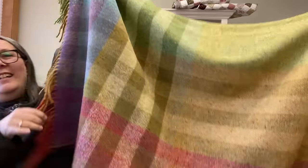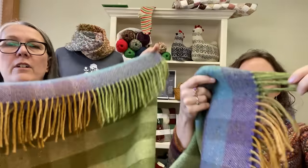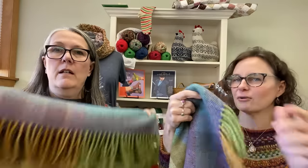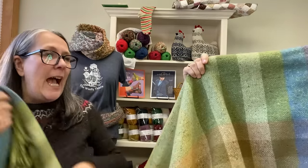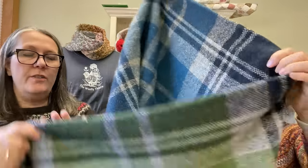Look at this one. Oh, it's so pretty. They all have these lovely tassels. Fringe. Bangs. They're so good. Really, really nice. And it's nice and soft, isn't it? It really is. It's nice and cozy. It is not prickly at all. I think, too, the more that you cuddle up with this, the better it's going to get. But right out of the box it was pretty darn good. Soft, and a nice weave on it. And then I really like this one. This is lovely, too. They're all really good.